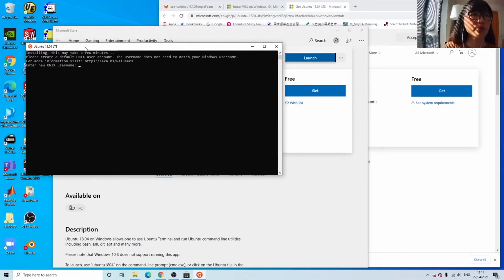Okay, so that probably means Ubuntu has been installed and we are actually using it at the moment. So once you've installed it, the first time you use it, you will have to create an account for yourself. Okay, so that's my username and that's my password. Type it again. Okay, so it says installation successful.